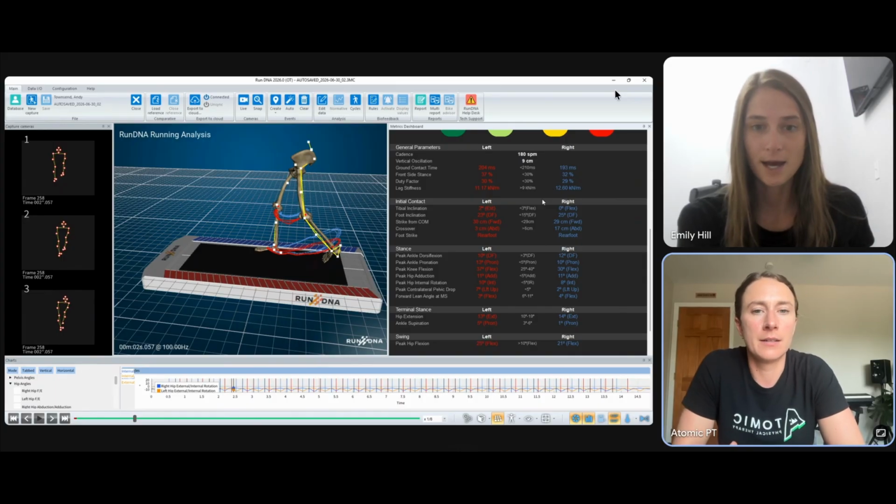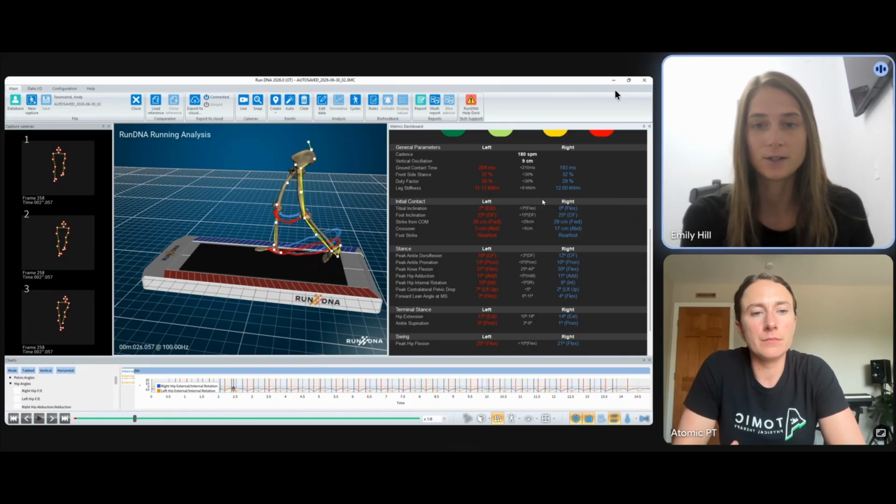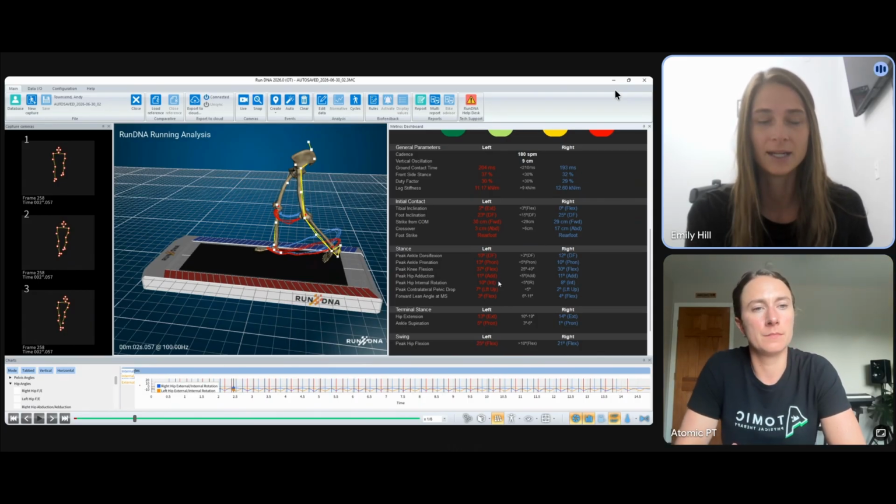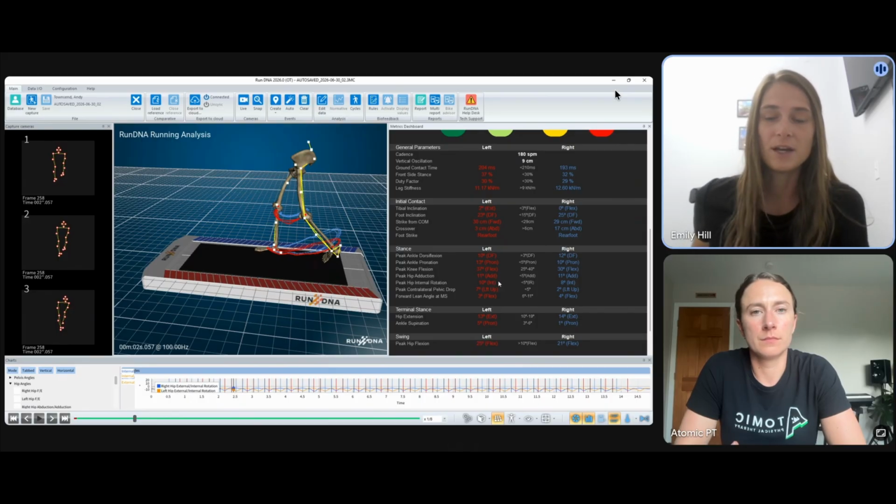Yeah, exactly. And again, not just the pronation, but also looking at that hip internal rotation. That was something that we noted was a huge factor here in Andy's analysis. That's going to be another movement that we won't see unless we're looking at a transverse plane. So maybe we fix some of the things like foot inclination angle and get that a little bit better. But if your hips are still collapsing, they're still rotating, then you're not going to be fixing the problem that's further up the chain.